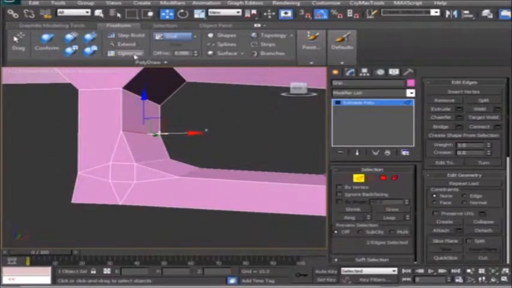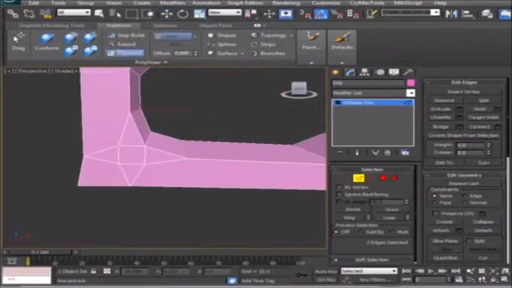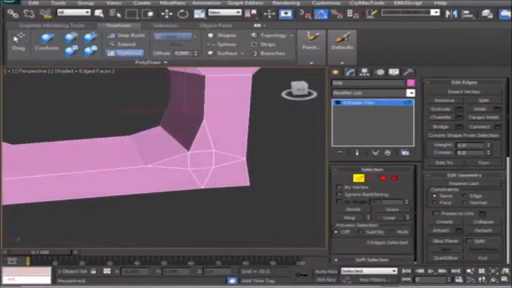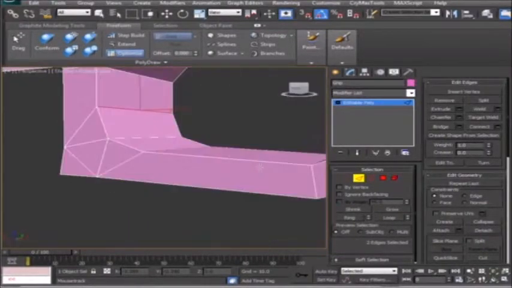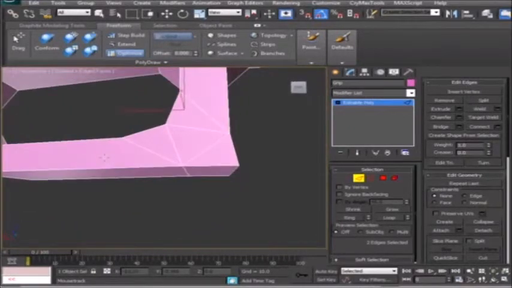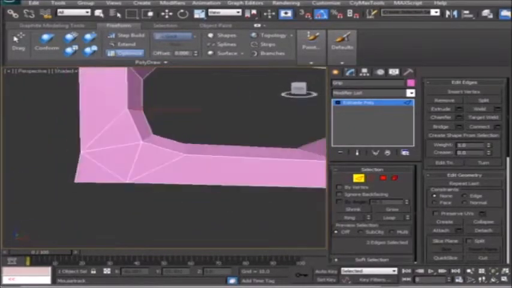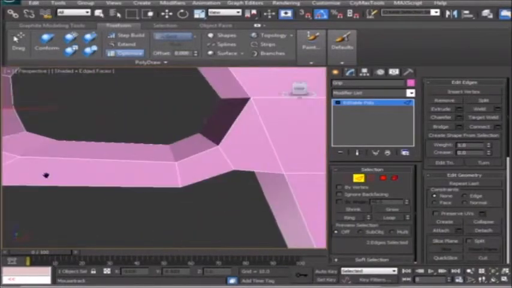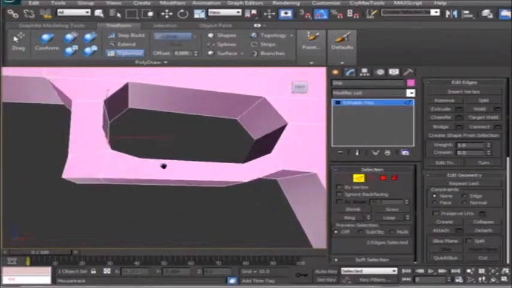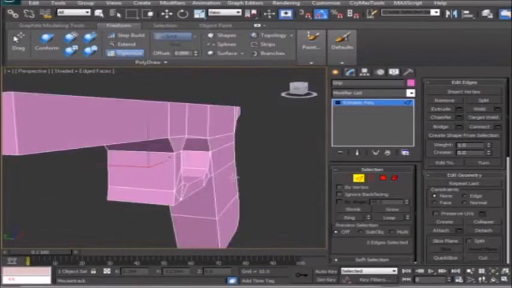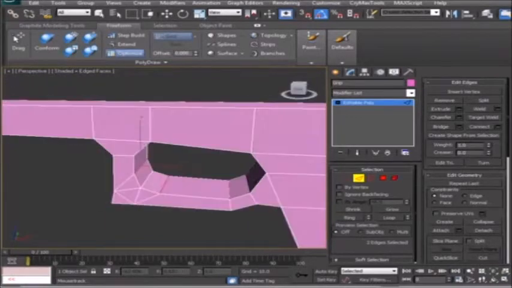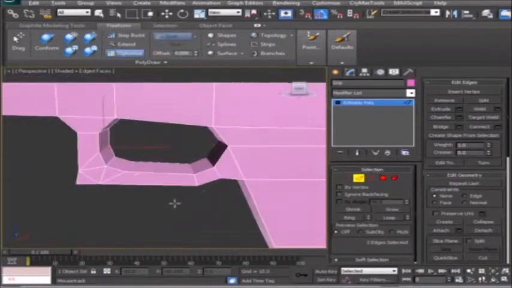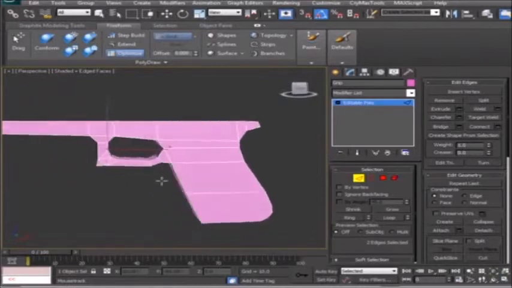And this is where this Optimize tool comes in pretty handy. Just going to hold Shift, and I can target weld this stuff together, so I don't need these verts that are there like that. And again, I've broken the quad factor. I would need to split here in order to maintain quads. But like I said, I am not worried about quads because I know that the model will be clean using 3-sided and 4-sided polygons. I am going to avoid anything more than a 4-sided polygon though.